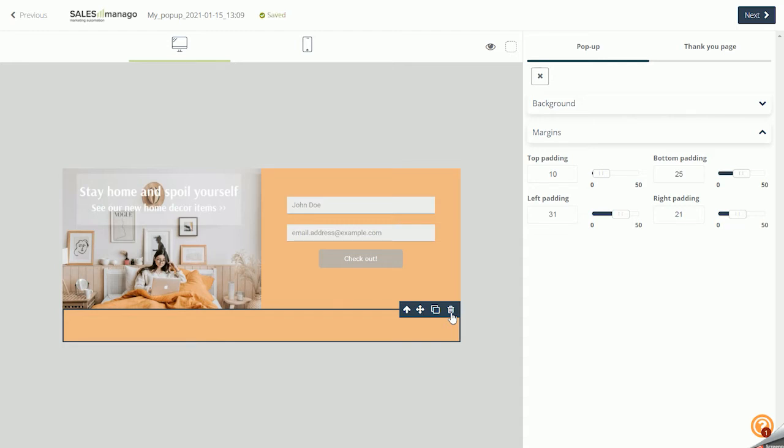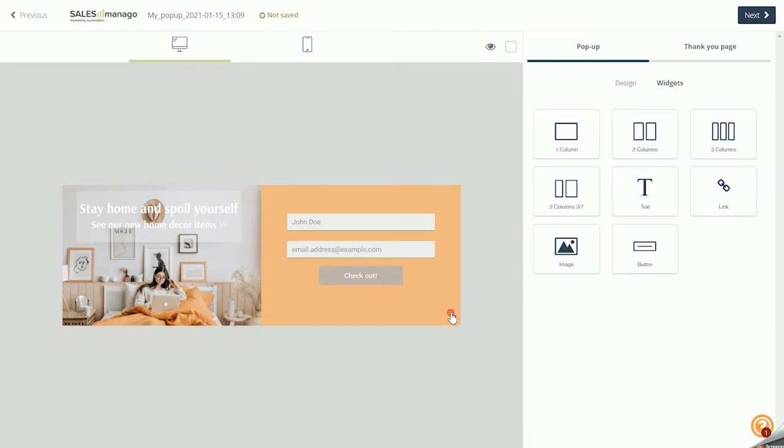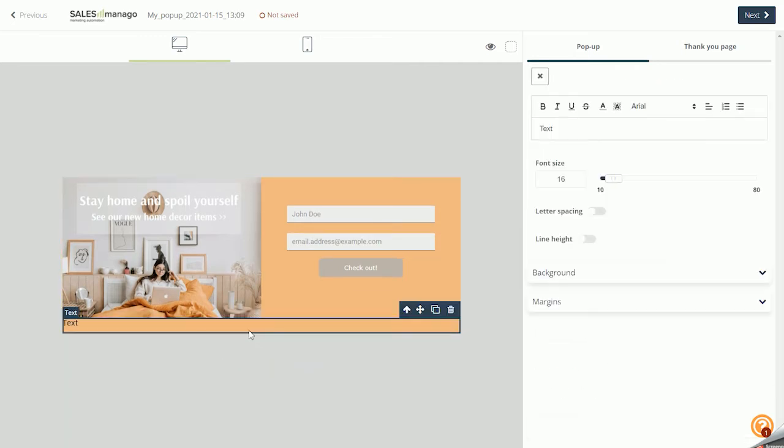The possibility of using the column arrangement gives you the possibility to choose the length, width of the form fields, among others. Similarly, you can adjust the size and position of pictures or other elements this way. Text. A widget that allows you to insert a text block into a pop-up. In it, you can customize the following. Text field.